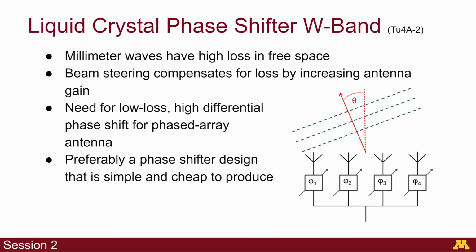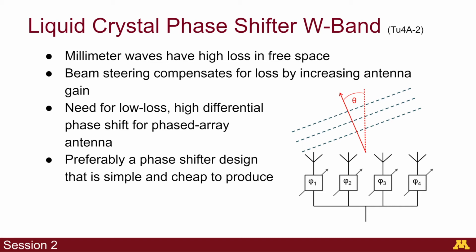A major one of these is that millimeter waves have significant attenuation in free space, meaning that to get detectable intensity levels, we need to increase the antenna gain. This is done by focusing the beam and steering it to point at the receiver, which can be done using an array of small antennas, each with a variable phase delay. This lets us shape the wavefronts of the microwave radiation to make the desired far field intensity pattern.